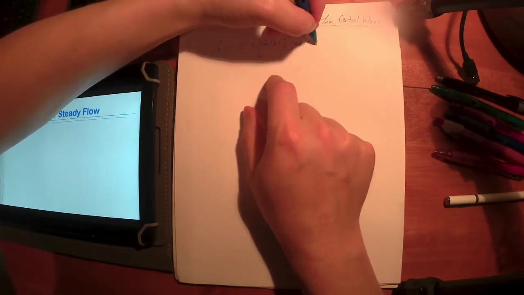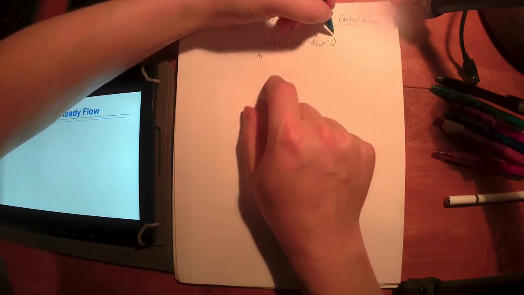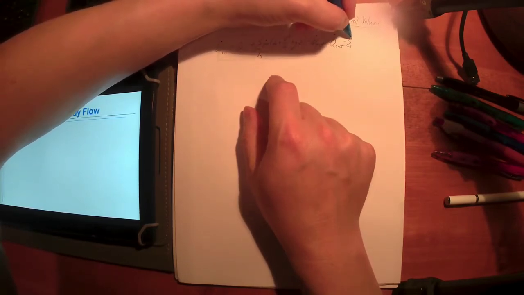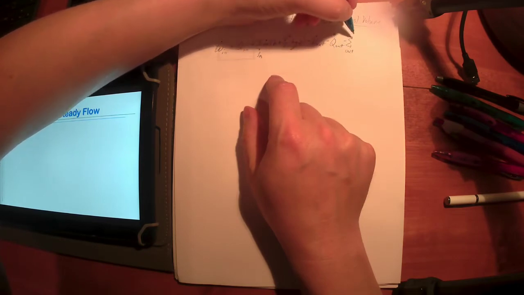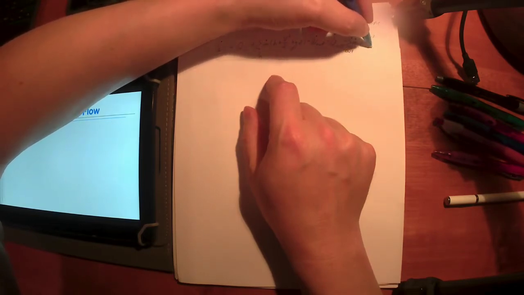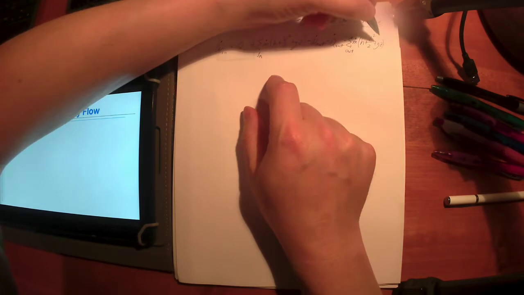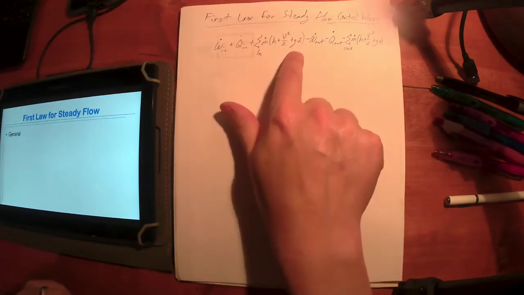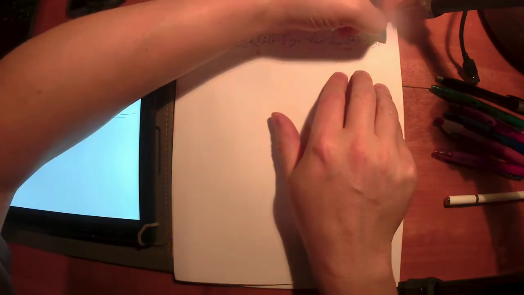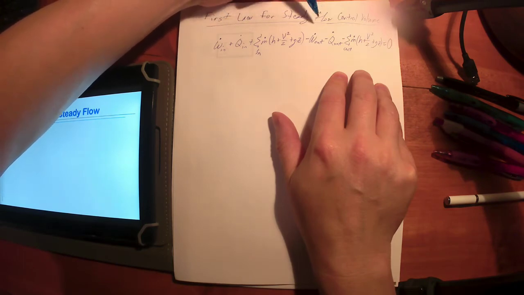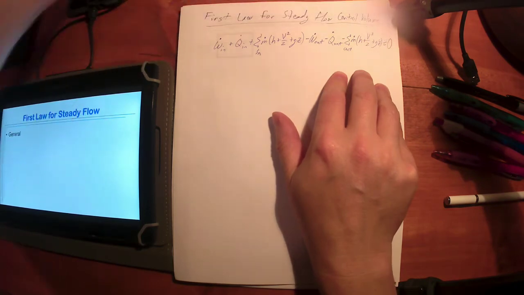The power output is W dot out. The heat rate out, Q dot out, minus the total for all of the outlets, the rate at which energy goes out through mass. That's the mass flow rate times the enthalpy plus the kinetic energy plus the potential energy. This is the energy of the mass in. This is the energy of the mass out. So this is add all the ins, subtract all the outs. That equals the change. If it's a steady flow control volume, at least in our text we call that steady flow, that's equal to 0.